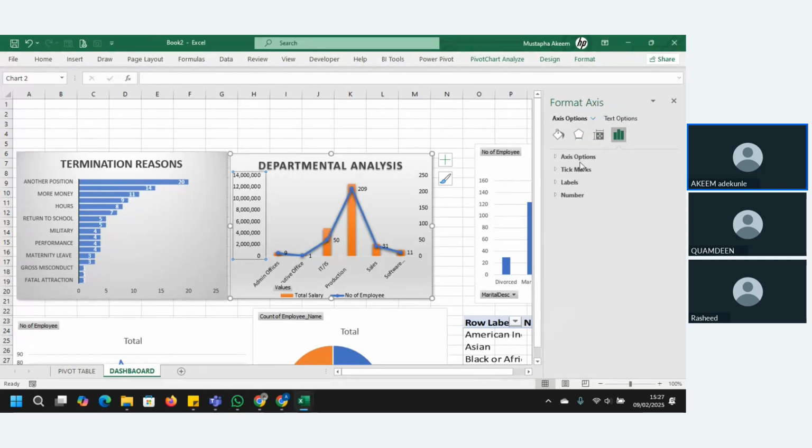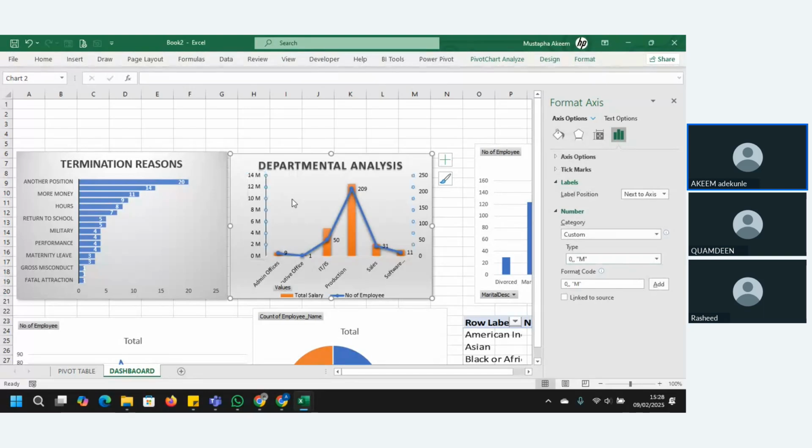Numbering. We have the numbering here. We have the custom format under the label also. Okay, there. I think we already have this one. Just click on this and it's okay. So it's there already.